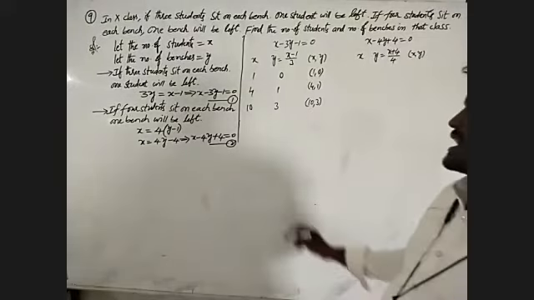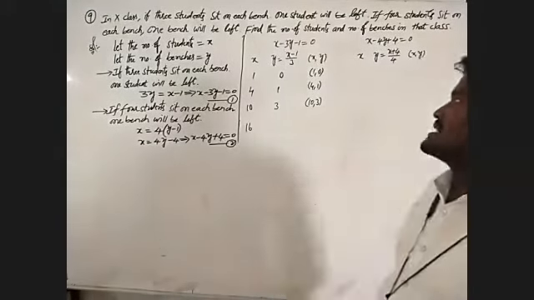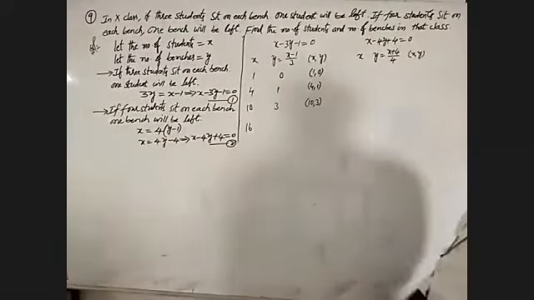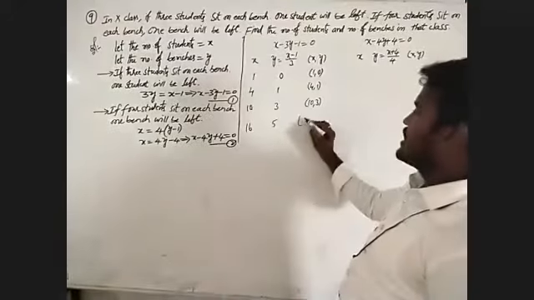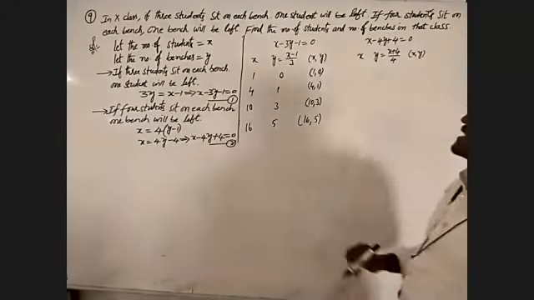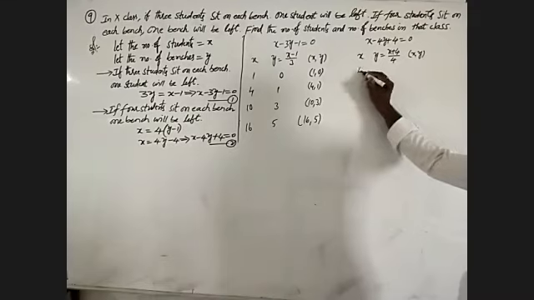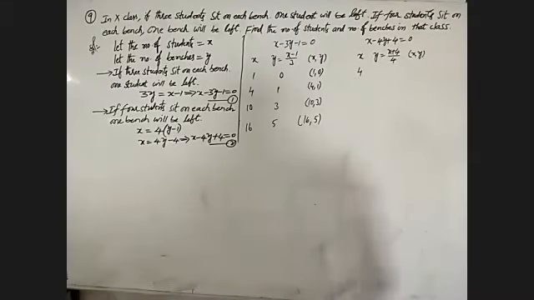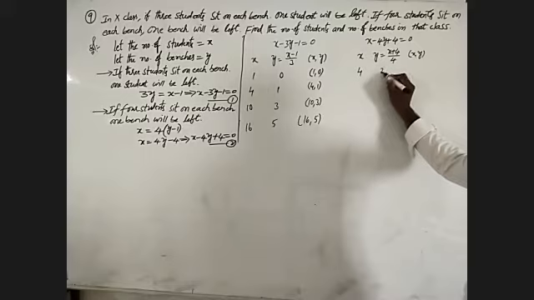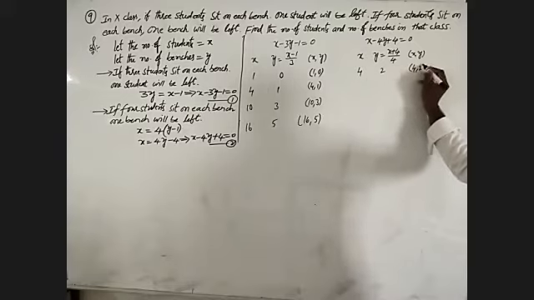After that I will take let x is equal to 16. 16 minus 1 becomes 15. 15 by 3 is equal to 5. That is plotted at 16 comma 5. After we will take this one. Let x becomes 4. 4 plus 4 becomes 8. 8 by 4 is equal to 2. That is the point 4 comma 2.